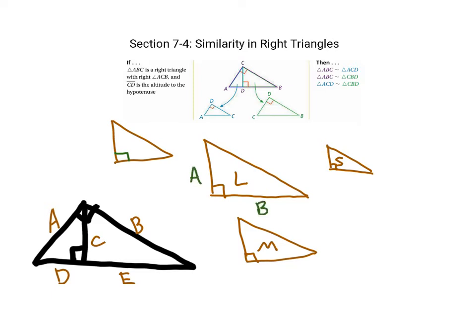And then the trickier part here is labeling your long side. The long side is not D, it's not E, it's actually D plus E. So if I look at this picture down here again, if D were, say, 3 and E were 8, this whole length would be 3 plus 8, or 11. So sometimes you'll get into a messy situation where one will be an X and one will be a number, but oftentimes they'll both be numbers and you just need to add them together. So I've got my large triangle labeled.